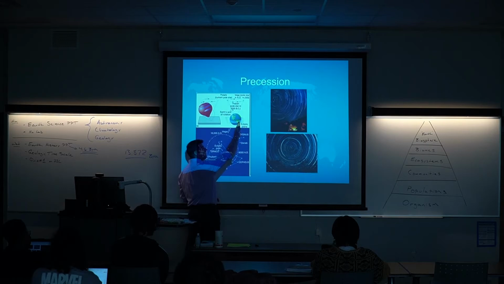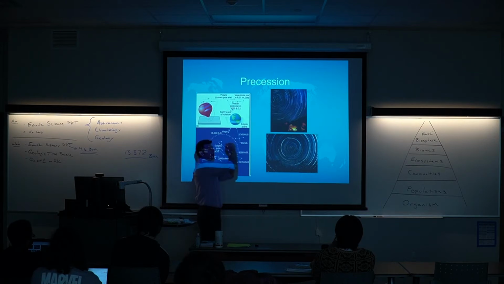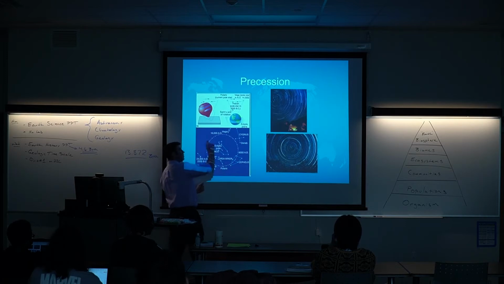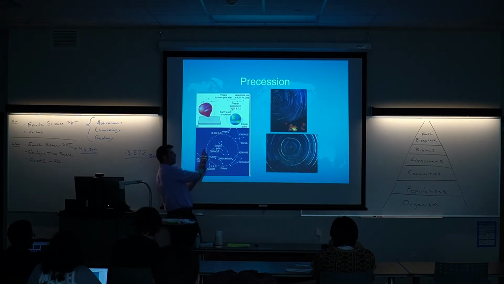The Earth is spinning and it has this wobbling effect, not because it's losing speed like a top does, but because it got slammed by the moon at some point in the past. So that put Earth off on a bit of a tilt, right? So it has this precession or this wobble to it. And it takes about 40,000 years for one of these wobbles to go from one extreme to the next. It is what causes the North Star to change over this 40,000 year cycle.